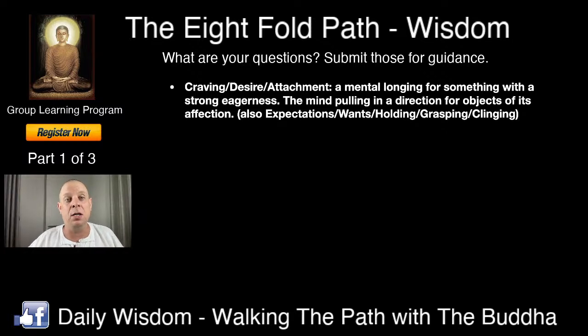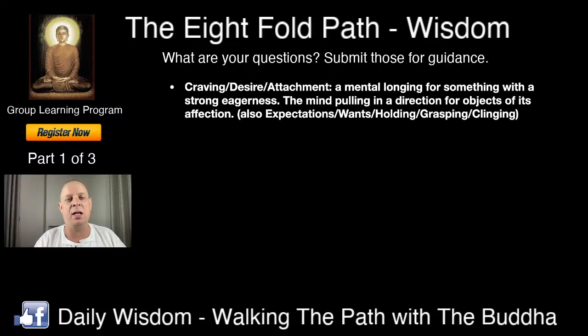Or if you've ever wanted a puppy or a kitty cat, or a new car or a new job, and your mind was just longing and yearning, and you felt like, gosh, if I can just get that new job, everything in my life will be perfect, and the mind chases and chases after it. This is a mental longing for something with a strong eagerness. And you should have observed this in your life. If you look at different things you've done, you've observed this mental longing where the mind thinks this object is going to provide some lasting satisfaction or lasting fulfillment. And the mind chases, thinking that this next shiny object waiting around the corner is going to provide this lasting satisfaction. But ultimately it doesn't.